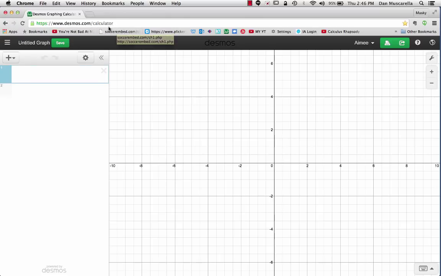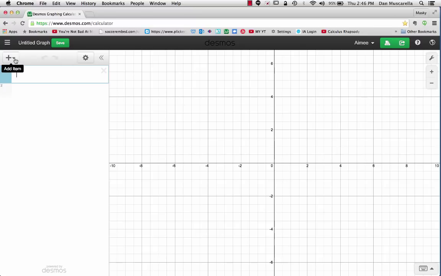When you log on up here to desmos.com, it's going to ask you to create an account, and you're going to either want to create one through Desmos, or if you have a Gmail account already, you can sign in through Gmail, which I've already done, and it'll bring up your name. You'll also have to make sure that you have taken your picture and downloaded it somewhere onto your computer so that you can access it.